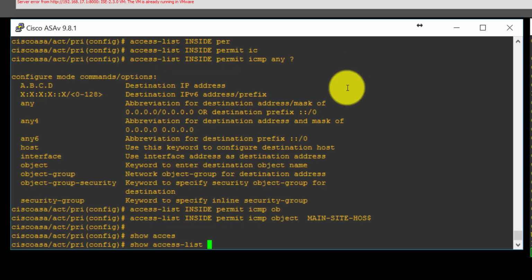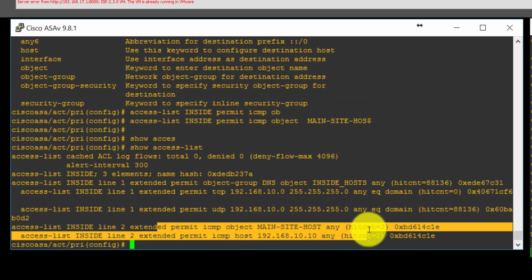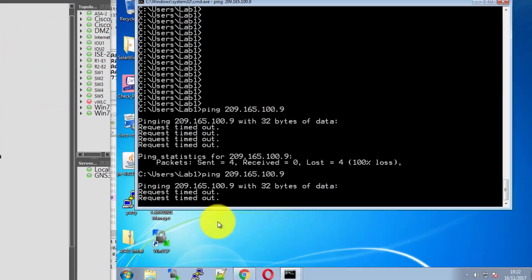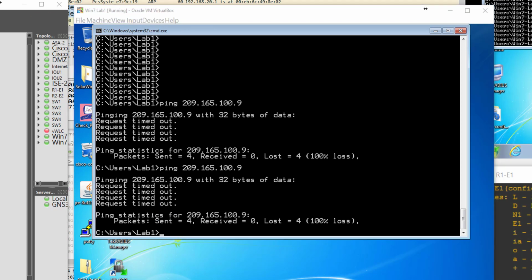Show access list, and you can see now that we've got hits against this access list here, but if we then look back on the lab computer, we can see that it's not working, and the reason being is because it's not being natted.